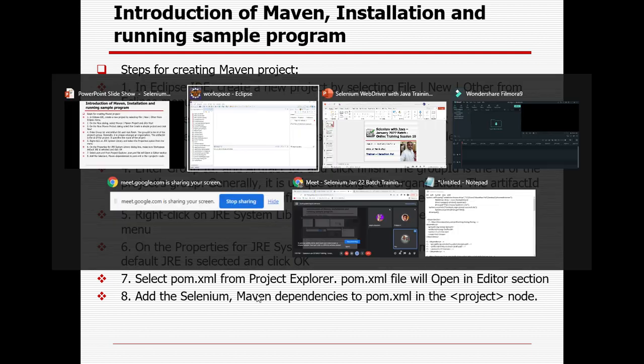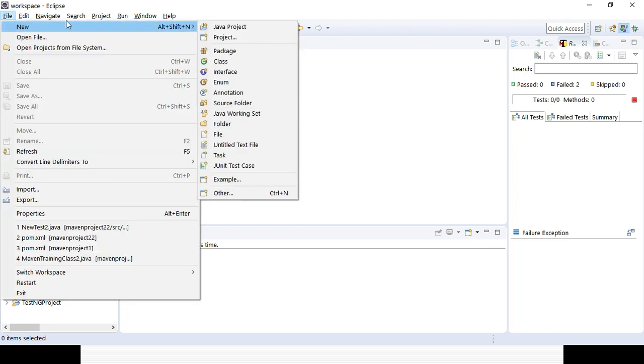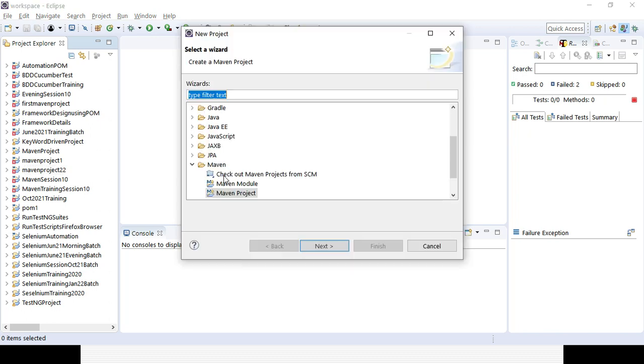Then how will we create the Maven project? Let's go to Eclipse. Here if you click on File, you can see that you can create a Java project easily. But if you select Project here, you will see Maven. With some Eclipse versions, Maven is already associated with Eclipse, so there is no need to install it manually. You need to select Maven Project here. We will not be creating a Java project, we will be creating a Maven project. You need to click on Next.